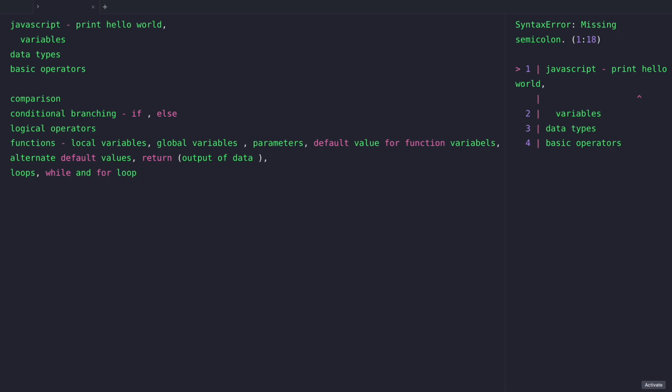Not forgetting another thing: with the functions that I will do, I will also use functions to do the loops. Yeah, and then I will do more practice. So we'll do more practice.